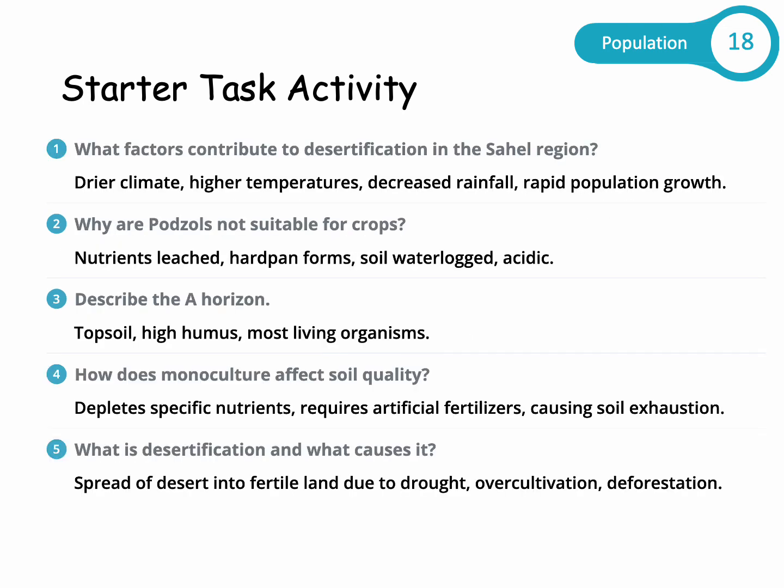This slide here just has the solutions to the starter task, which was a retrieval practice exercise. Again, I'll give students maybe 2 minutes just to self-correct, marking it right or wrong. I'll have also been circulating the classroom at this point to see how the bulk of the class were getting on. If I can see that there's one particular question or area that a lot of the class was struggling on, it gives me the feedback to go back and maybe reteach if that's what I have to do. Or if there's one question that's causing concern, I can always address that just before I start into the new unit on population.